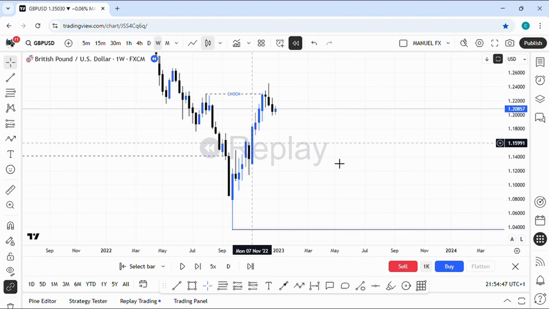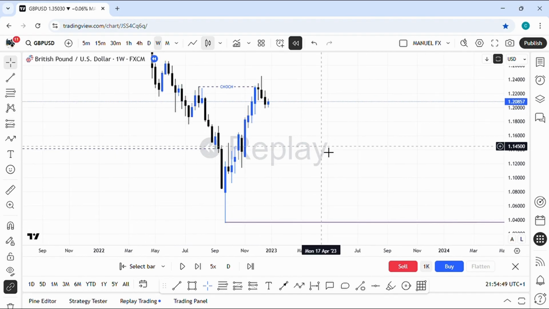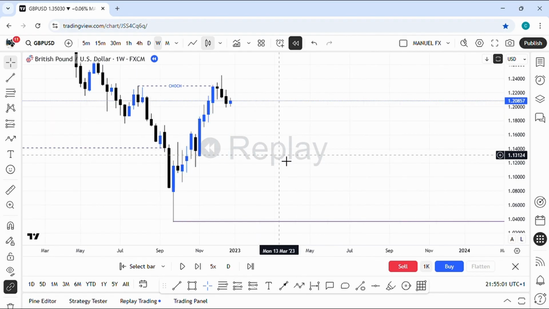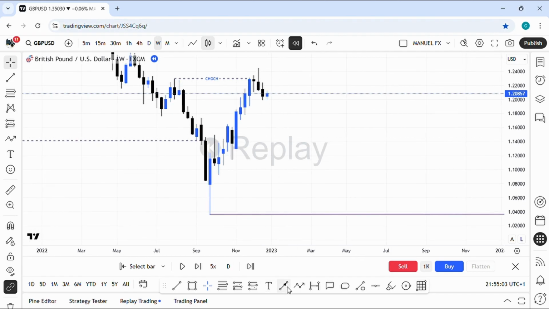Now, I told you that inducement is a retracement move, right? A retracement move whereby the high and the low of the highest or the lowest candle has to be taken out. I keep repeating this over and over again. Okay. Now, is there a retracement move here? Yes. Where is the retracement move? This is the retracement move. It happened with one candle, yes, but it's a retracement move.